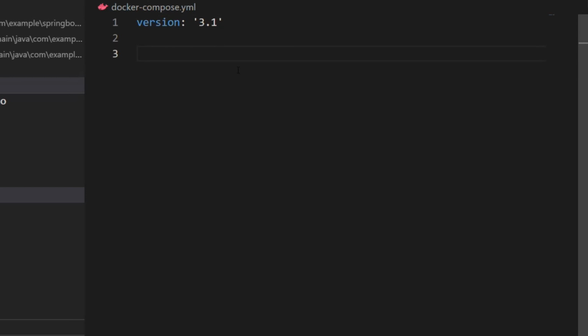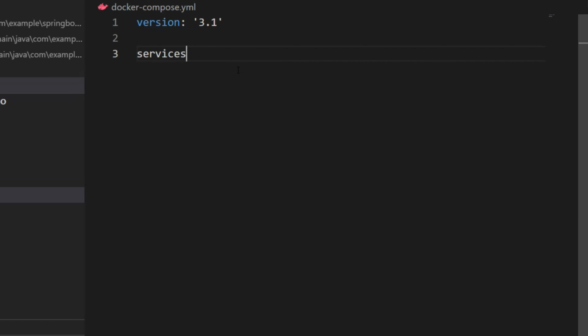So if you haven't worked with YAML files before, they are tab-based and they are very specific about their usage of tabs. So just make sure that if you're cutting and pasting this YAML file into your own project, it's preserving all of the tabs and spacing so that it's properly picked up.